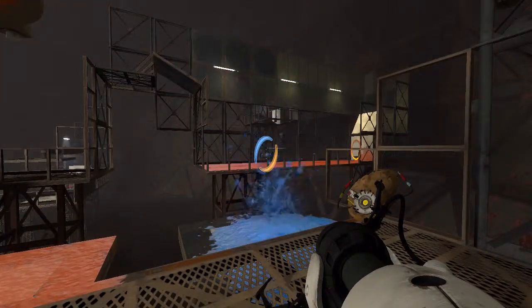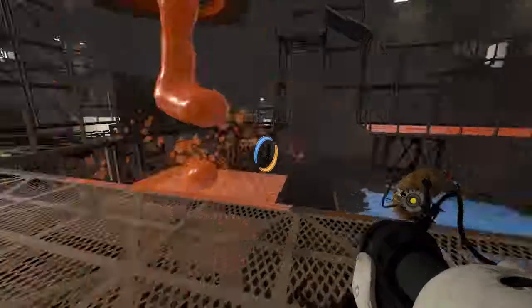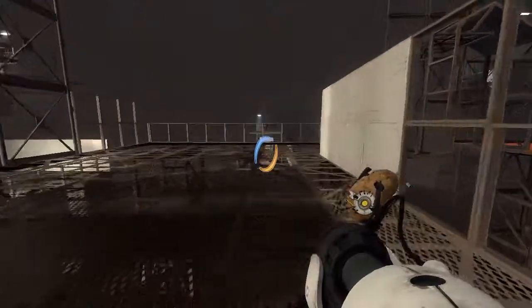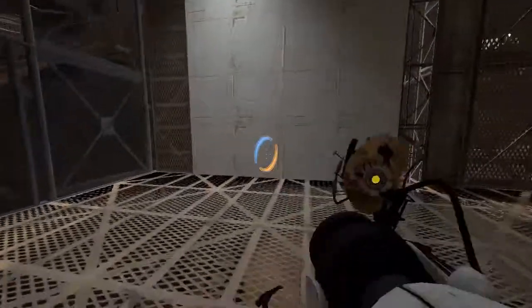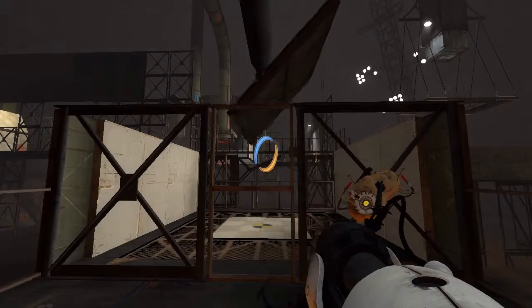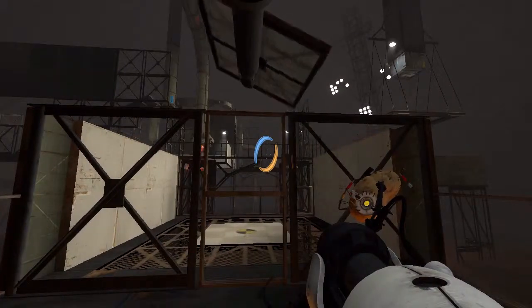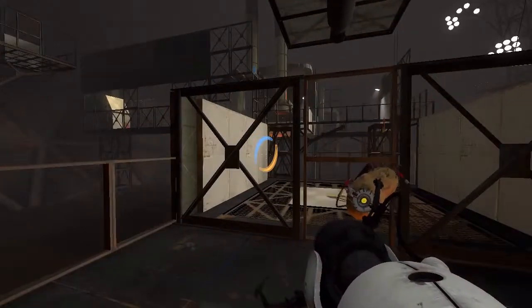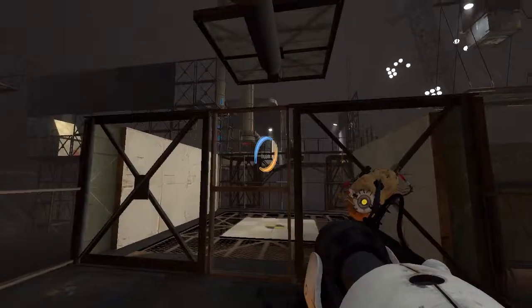Now, I don't necessarily need to get to the exit right away, but I do need to get over here and scope this out. And this turns that to a landing pad. Aha, you could slime that.